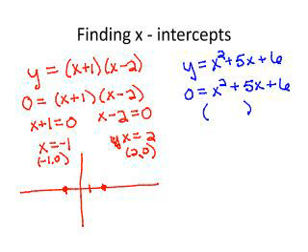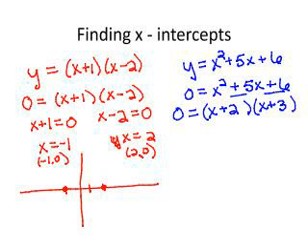So let's try it. X squared, well, we'd have to have an x and an x. Factors of 6: 1 and 6, 2 and 3. We have both negatives or both positive, but because I want a positive here and a positive here, both positive. So we'll take the 2 and the 3: x plus 2, x plus 3. That means our x-intercepts are at -2 and also -3. So this parabola is also crossing the x-axis twice.